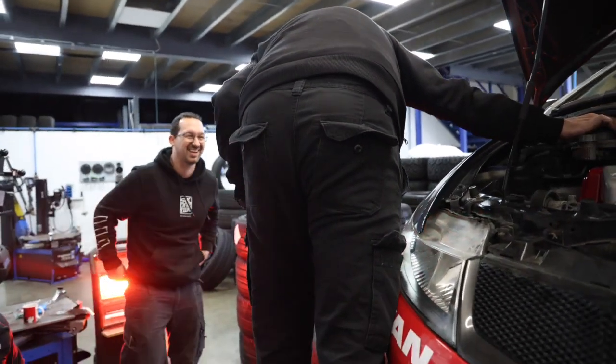We've bled the brakes — it's half past two, we got here at 9:30. We've managed to fit four brakes, we've had challenges, and we had to fit new calipers as well, and some of them were awful. We're now in a position where we can put the wheels back on the car because everything's bled, and we've got some new tyres to go on.